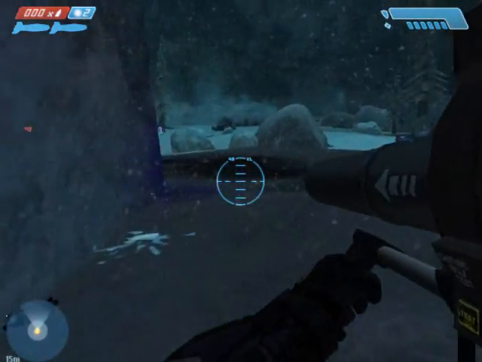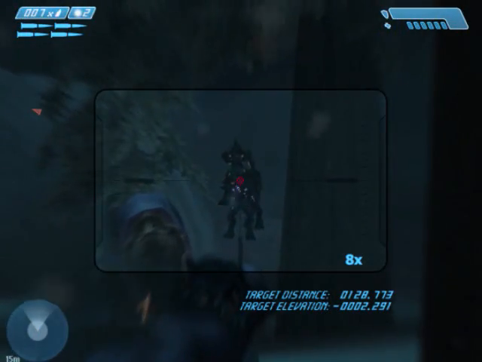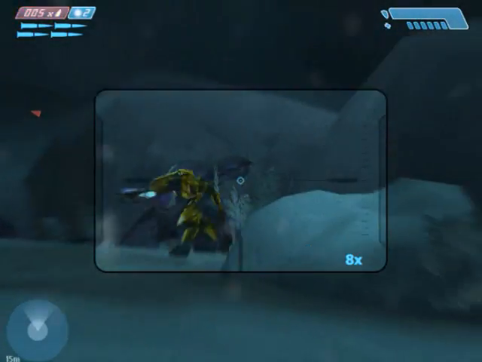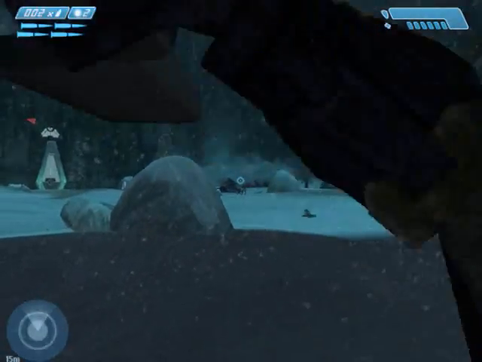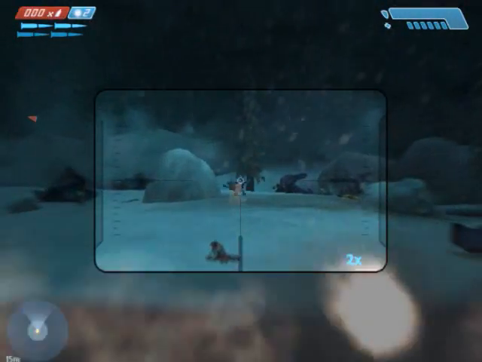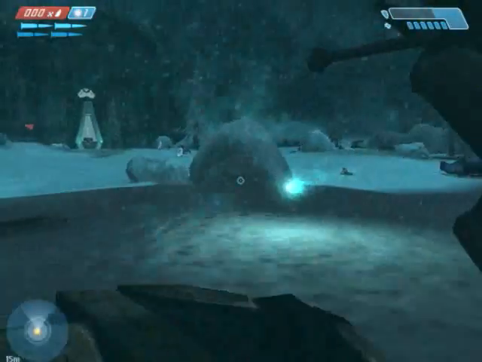That was a gold elite, but he retreated. So here you can see 3 elites piled up. The sniper rounds go through the elites, so I was able to take out all 3 with just 2 shots. So basically you want to save your sniper ammo mainly for the elites. Another invis.